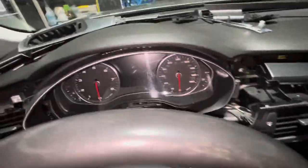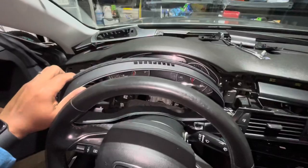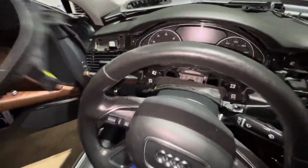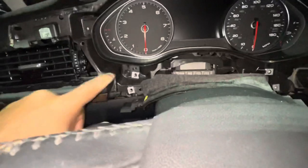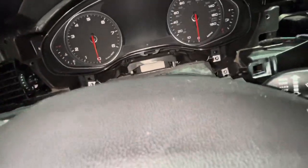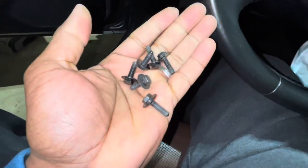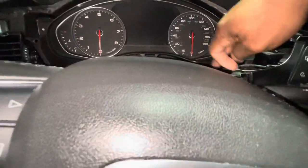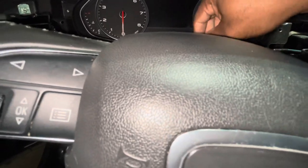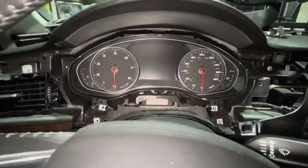Now that I've got the first set of screws out, you take this and you're gonna kind of turn it sideways a little bit to pull it out — and it comes out. Now we have to take this bolt and this bolt and this piece should slide right out. The screws that came out from around that bezel — you have four long ones and two short ones. The four long ones go in the bezel; the two short ones go here and hold this. Just got to remember that.